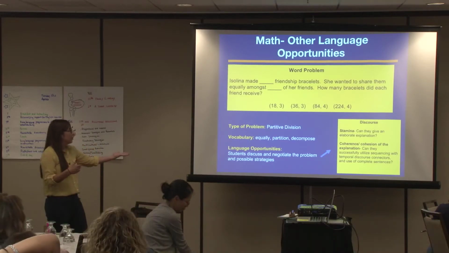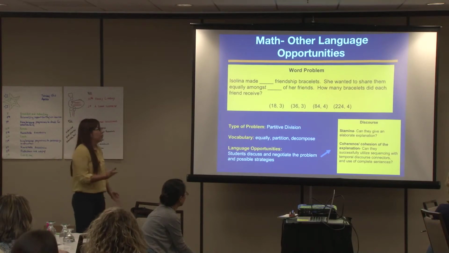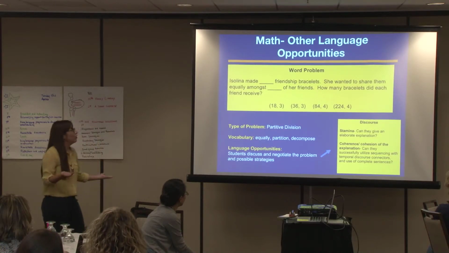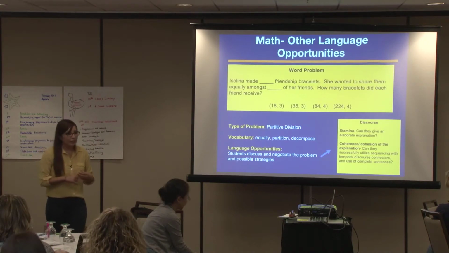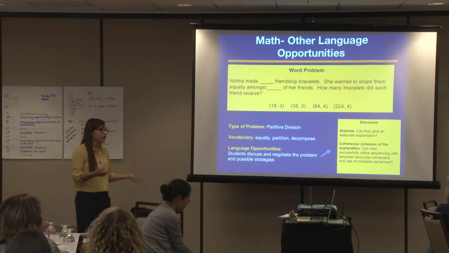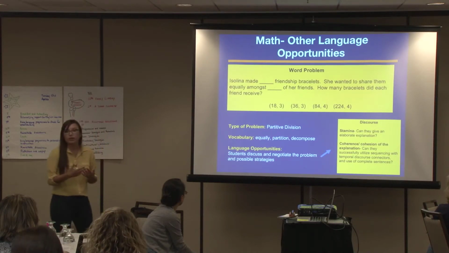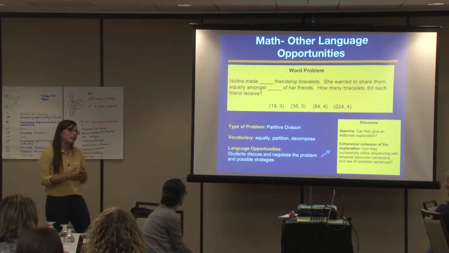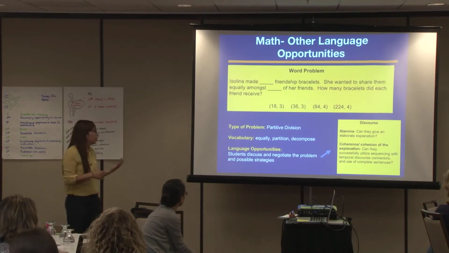And there's vocabulary that's involved too. So if this were a third, fourth, fifth grade class that I was teaching this to, the vocabulary would be a little different. You have a dividend, you have a quotient, the terminology is different. For a younger group, are they using the word equally? Partition, decompose, and really thinking about the terms that we would want students to be able to use and eventually scaffold them to the terms that they will be expected.